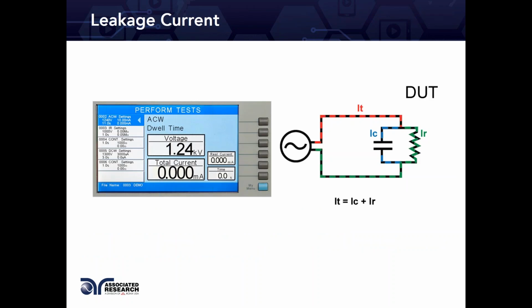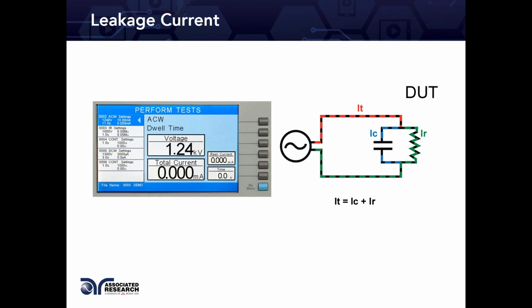So going back to the HiPot test, I know we've mentioned the term leakage current a few times in the past, especially when we were talking about the HiPot test, because it's one of the main measurements that's made when insulation is stressed using high voltage. That's leakage current for the HiPot test, which results when the insulation is stressed by high voltage and allows some leakage current to flow.